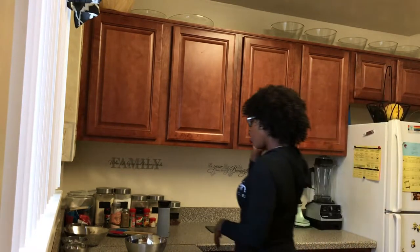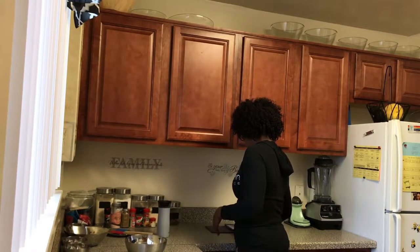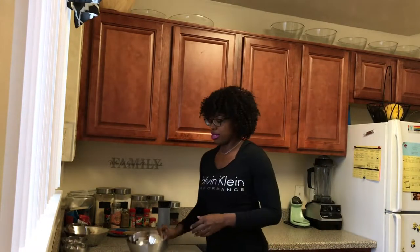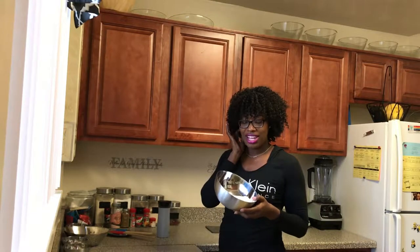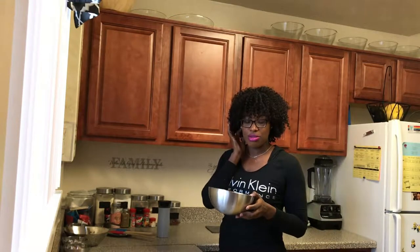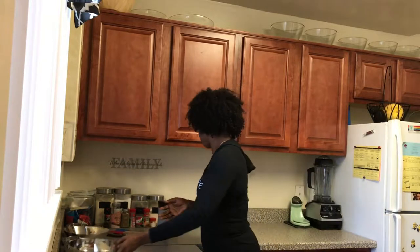The recipe calls for 8 ounces or 1 pack of cream cheese. So I have that, and it says that the cream cheese needs to be room temperature. So I've let this sit out for a while so that it'll get to room temperature. However, if you don't have time, you can sit it in some hot water for about 1 to 2 minutes and it'll bring it to room temperature.